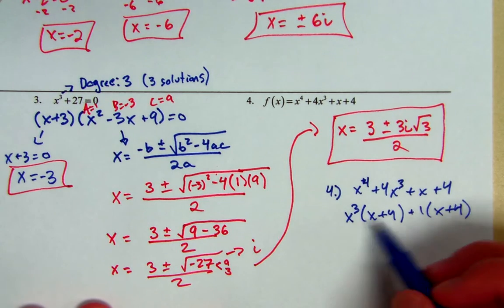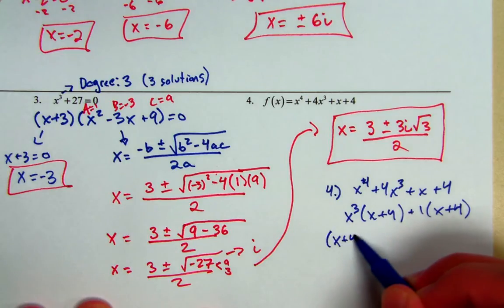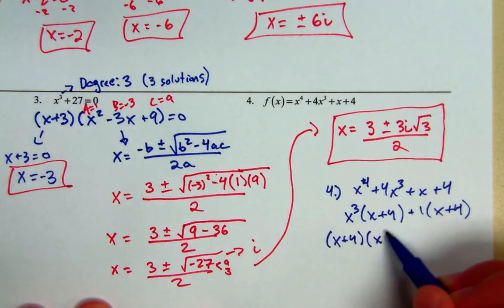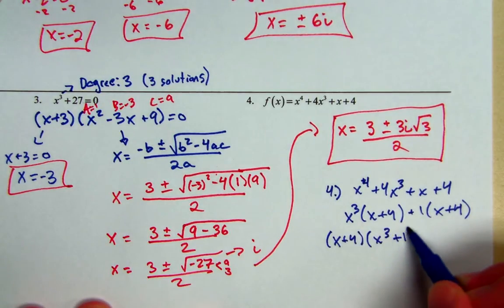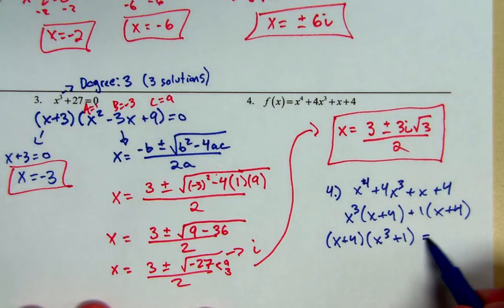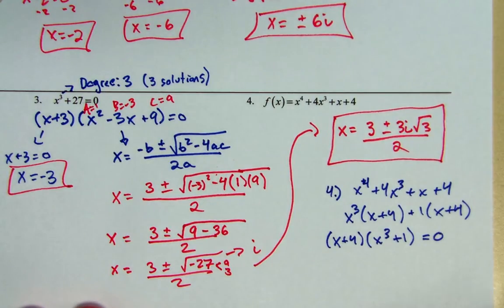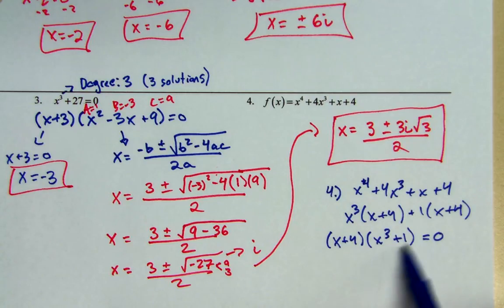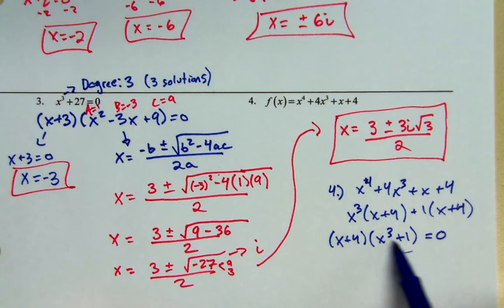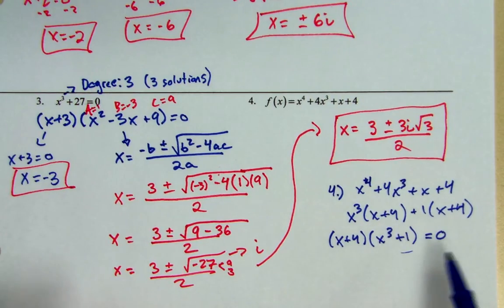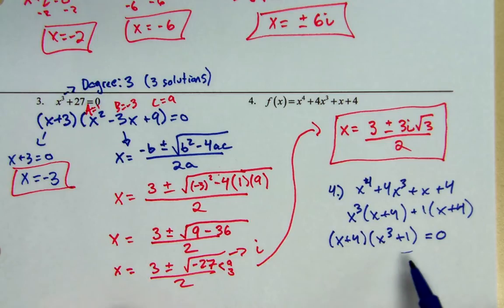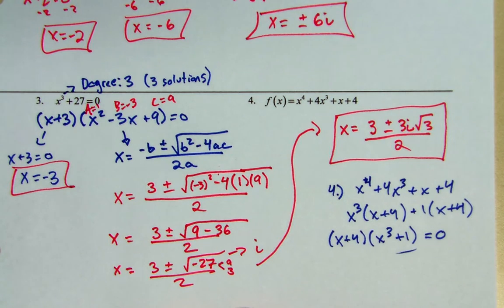Now factor out your x plus 4. So x plus 4, and then I'm left with x cubed plus 1, and then, of course, equal to 0 because I'm solving. Now, I'm not going to complete this one because, again, this is another difference of cubes, which we're not going to ask you to do. All the ones in your homework should not be cubes and stuff like that. They should come out nicely to factor into squares or such. So you would get x equals -4. This would have to factor further.